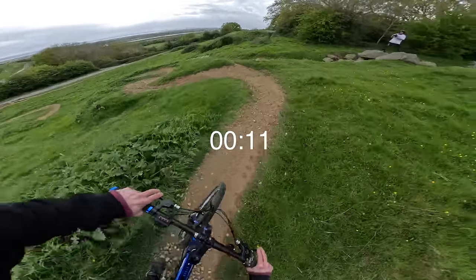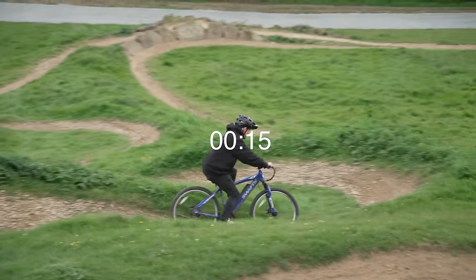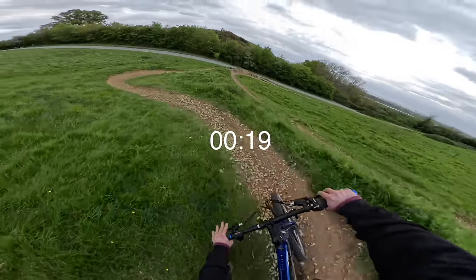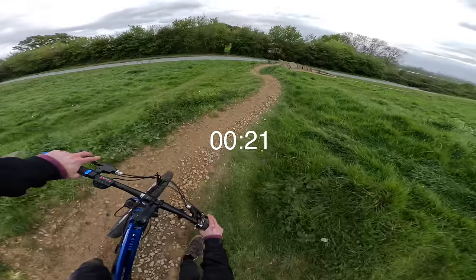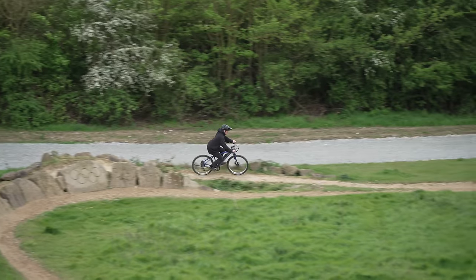Oh, oh. This is crap. Actually, it's not that crap. Oh my God. Cutty, eh? Wonder if that looks steezy and cool. Nice. Oh, I don't know what the route is.